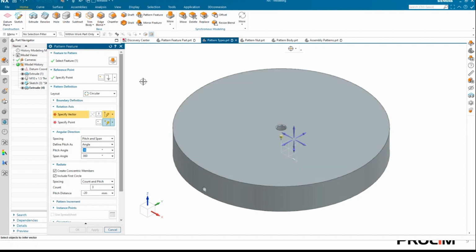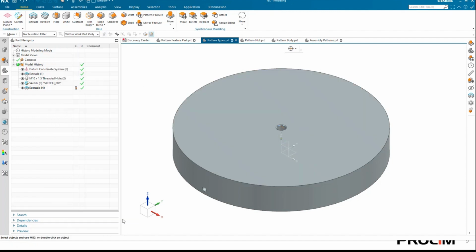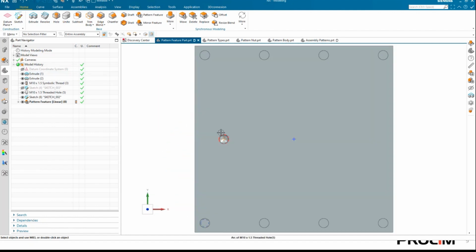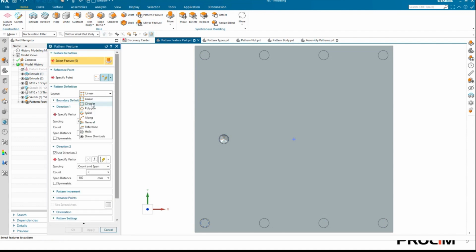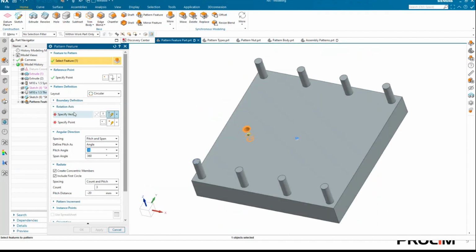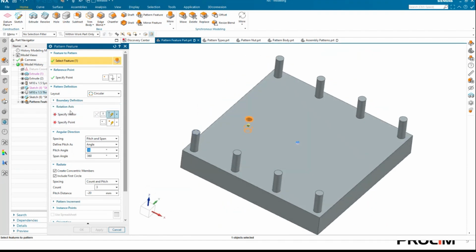In this case, I already have a hole in the middle. So in fact, I'm actually going to go back to my first feature, and I'm going to select this one because it'll be easier to demonstrate on this. So I'll go back, select my circular pattern, select the hole feature. Now you can see it asks me for a rotation axis, specifying a vector and specifying a point. I'll say I want it to rotate about the z-axis, so I'll click on that. And now I'll specify the point. Over here I have a sketch with just a point, which is where I want it to be, and I've selected that.